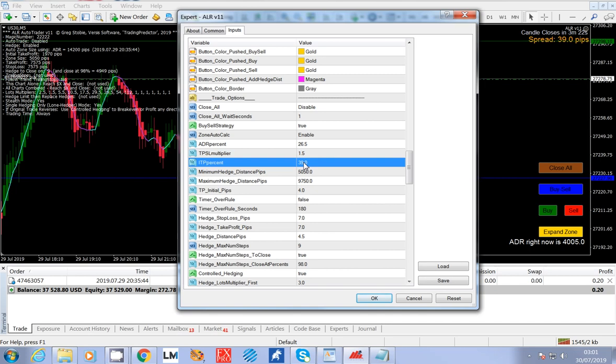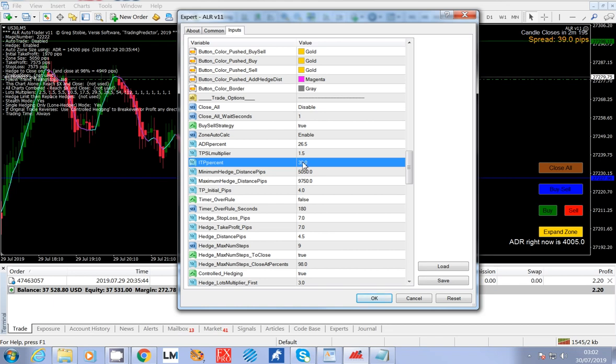This is a number that, again, over weeks, months, years of working out and testing every single day, is the most achievable distance for the ALR to close and take profit from a trade when it has been opened, therefore avoiding any hedging whatsoever. So I have found that when a trade is opened, the move will continue on to this number of percent of the zone size. So whatever this zone has been automatically calculated to be, this 39% of it will be the distance that the price will move, and the ALR will close at that point, take the profit, and start again with a new trade.